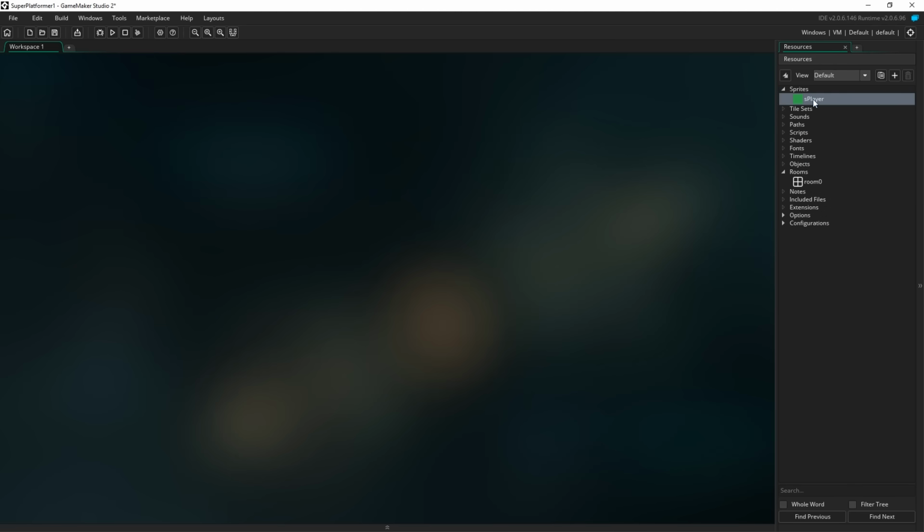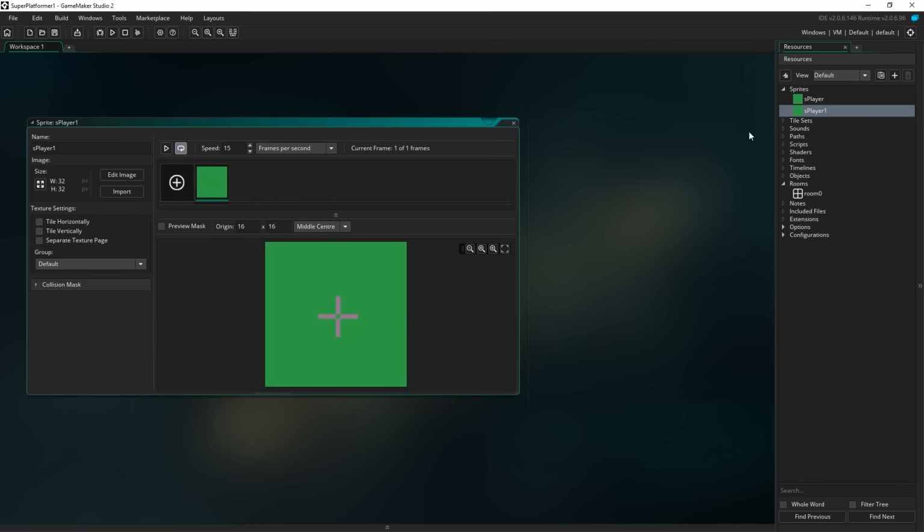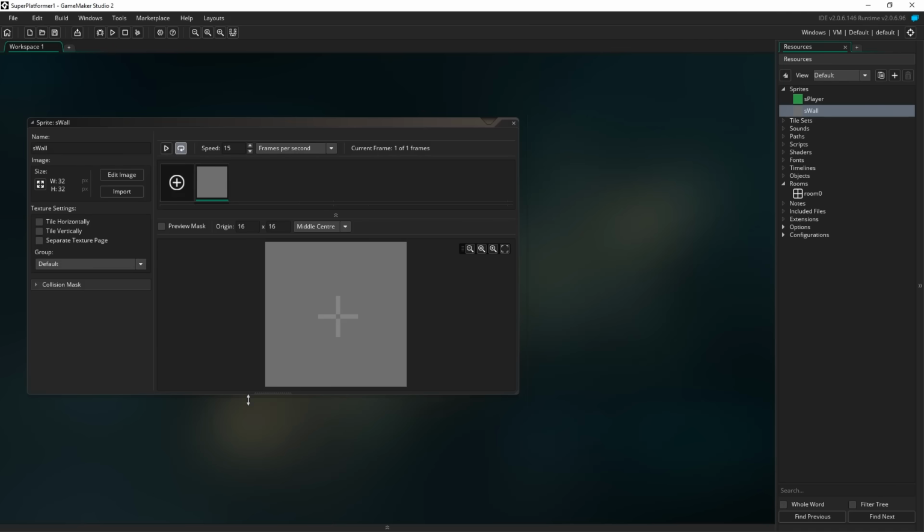Once I've done that, I'm going to do the exact same thing again. In fact, I'm going to right click S_player, I'm going to hit duplicate. So I've got a second copy of this player sprite now. I'm making sure I'm editing the second one. I'm going to rename it to S_wall, and this is going to represent our wall. I'm going to quickly edit this to be just kind of a grey color or something for our wall objects that we're going to collide with. Again, make sure that origin is just lined up nicely in the middle there.